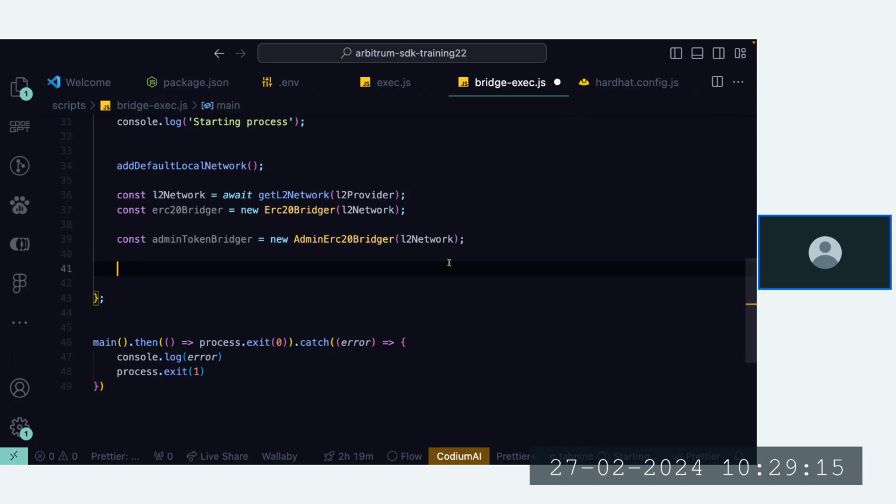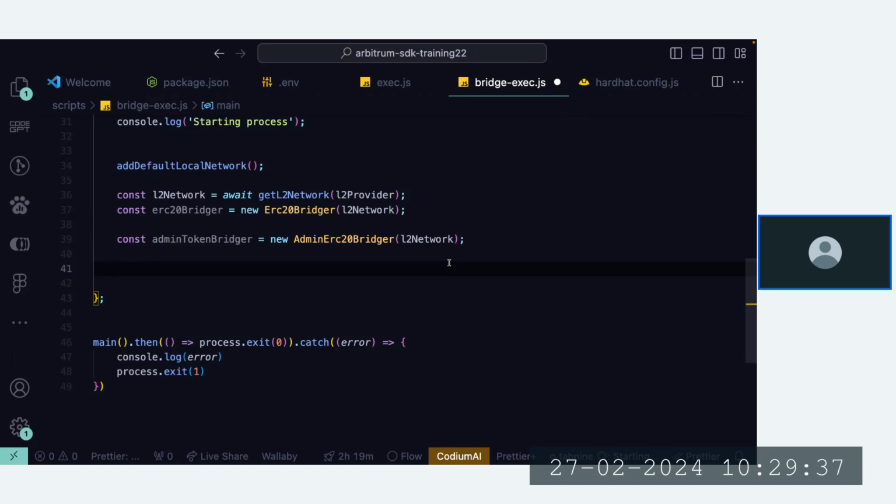Now, what next do we need to do? We need our router. Remember, we said we need the router to point each asset to its designated gateway. We would also need our gateway, but first off, you need the router so it can point to the right gateway.